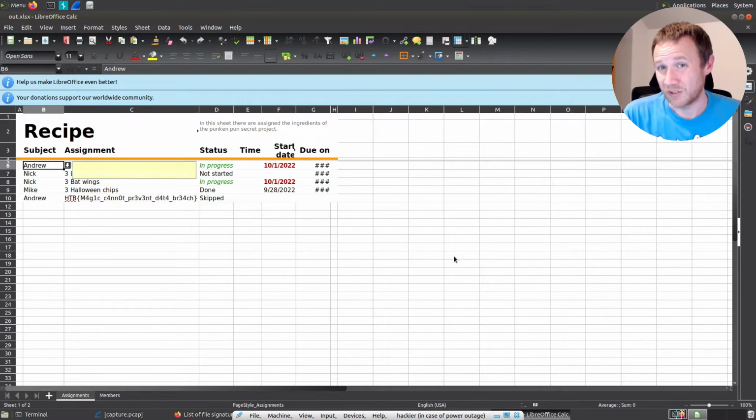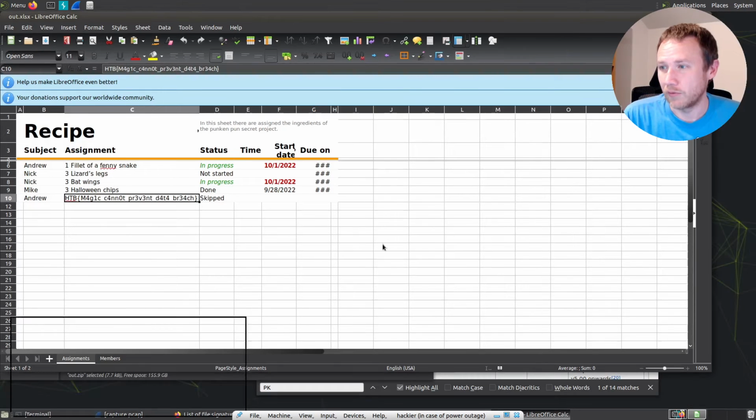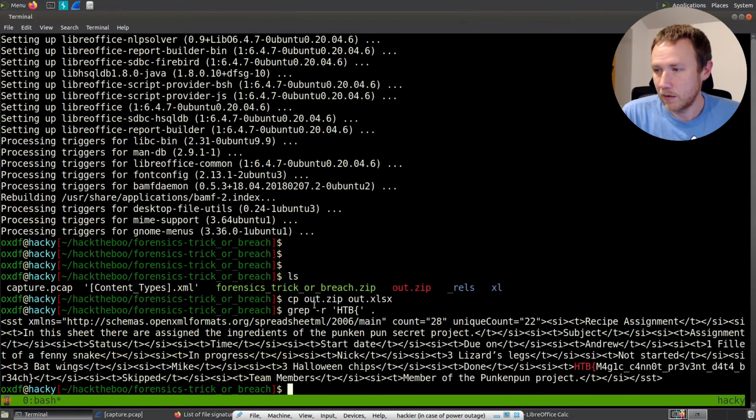So to go back on what we just did, there's two ways to show this. We can open this zip file as an Office file, in this case using the free Office competitor, LibreOffice, and we can see the flag right there. We could also just unzip it and look through the files. So we unzipped it and I knew I'm looking for something like hack the box, squiggly bracket. I'll do a grep -r, which is recursive, on the current directory to walk through all these unzipped files and see which one has it. And this file right here shows us we have found the result, and there is the flag itself. So two different ways to see that result.